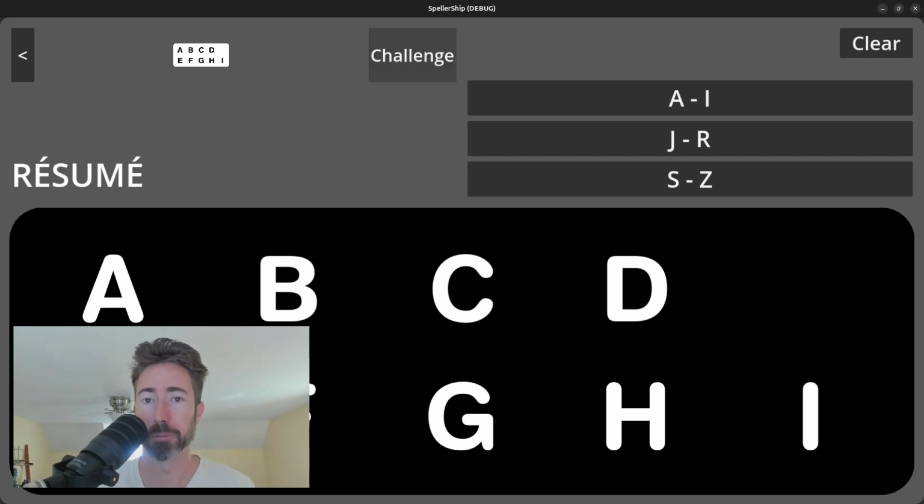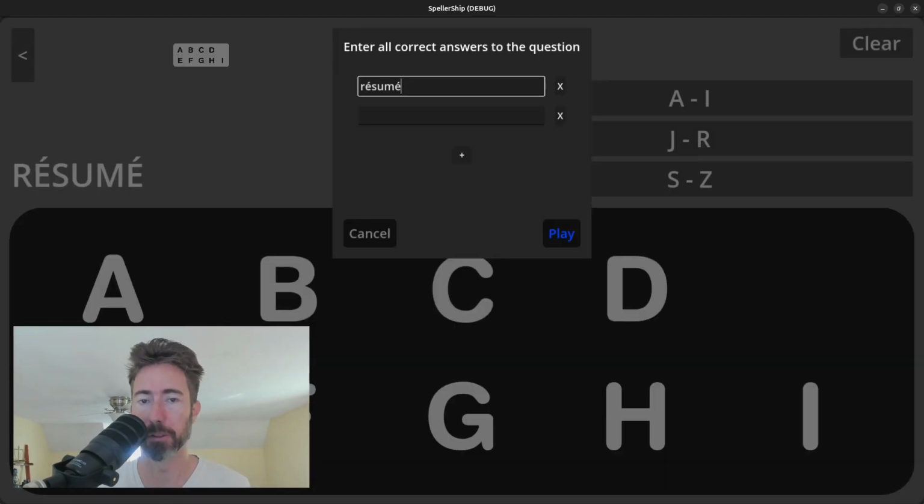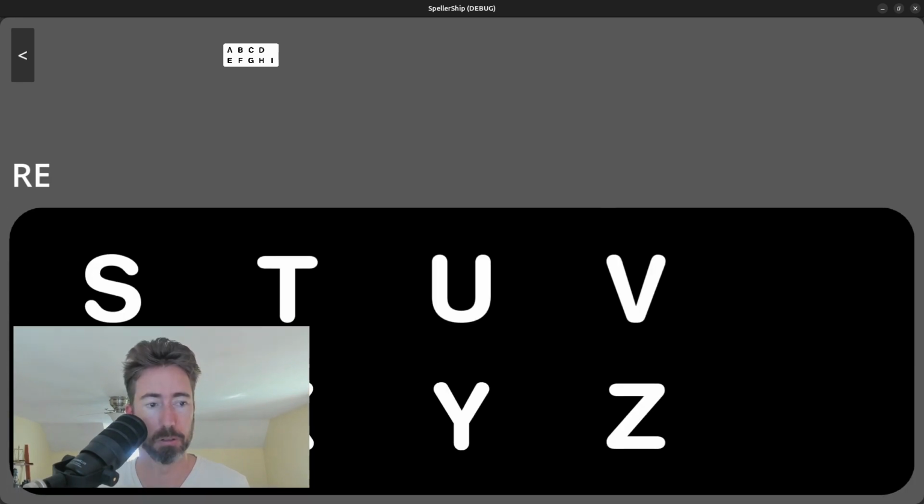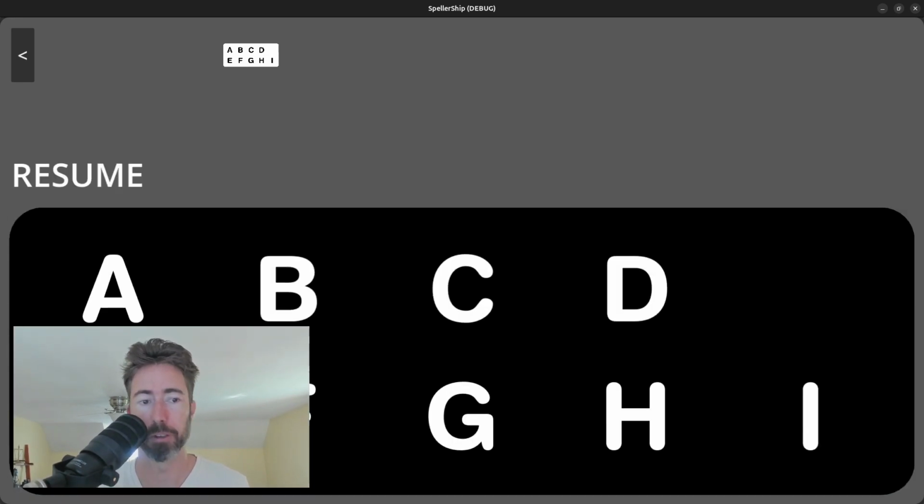Also, spaces are now supported. Spaces were always supported in the lessons, but by that I mean a space in the answer, like "resume ideas". Previously, on this free board, you wouldn't see the space. You would never see it again. And if you have the same space in two different answers, it wouldn't show that space even in the lesson player. Now it does. So I'll show you what that looks like. As soon as I hit the I, it's going to show that space because the space is in both answers. As soon as I press D, it's going to add the accents over the E.